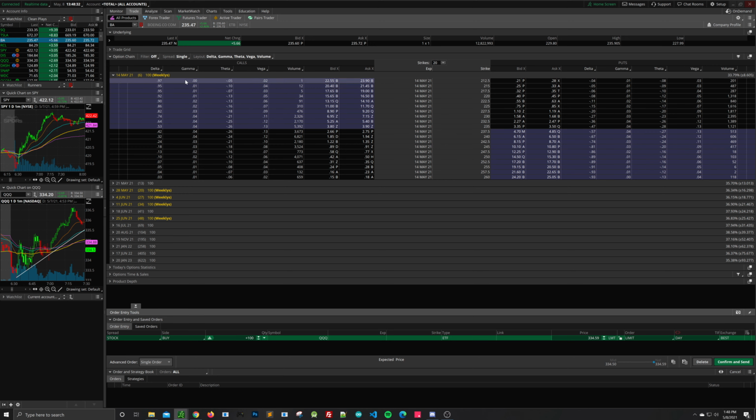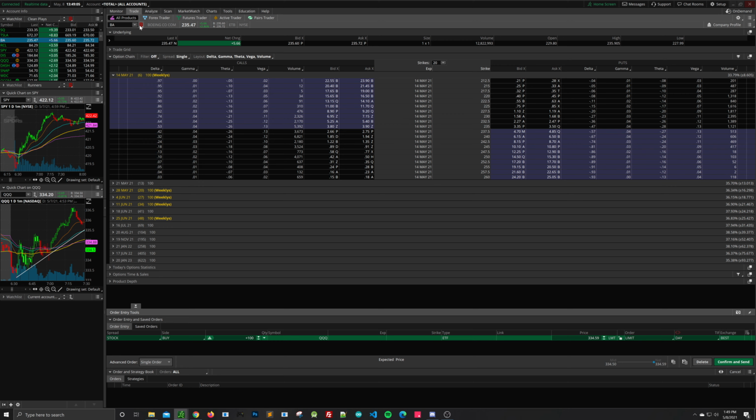If you guys don't know, this is in the money for calls, out of the money for calls. So this side is all calls. This side is the put side. Out of the money is always black. In the money is always purple. So that's always the price of your contracts. So in the money is purple, and this is in the money, and this is out of the money. This is out of the money. So it's pretty much like swapped around. I never look at gamma, theta, vega. I always have the volume and the delta, and that's all I have.